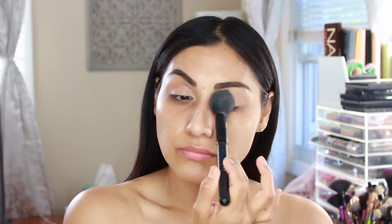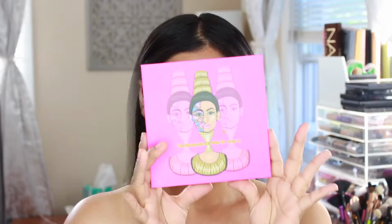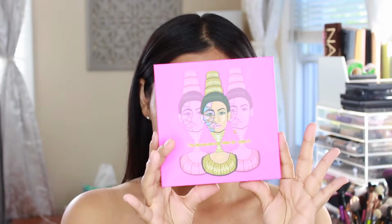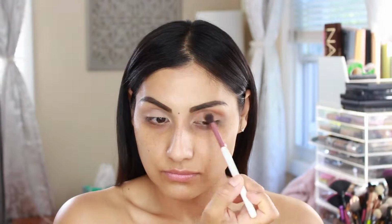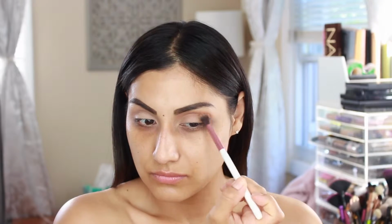Now that I'm done blending out the concealer, I have to set it, and I'm grabbing my favorite. This is the Rimmel Stay Matte Pressed Powder in the shade Translucent, and it's such a good pressed powder, you guys, and this e.l.f. blush brush is just like amazing. Going in with the Juvia's Place Masquerade palette, I am grabbing this beautiful brownie shade and this BH Cosmetics blending brush and just blending this out in circular motion on the crease.